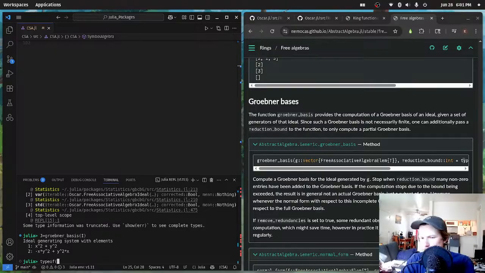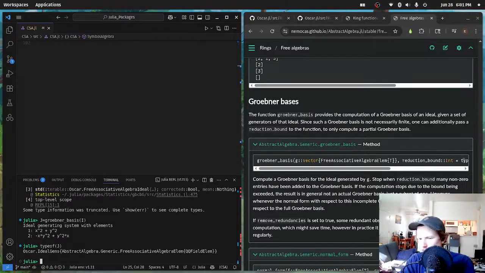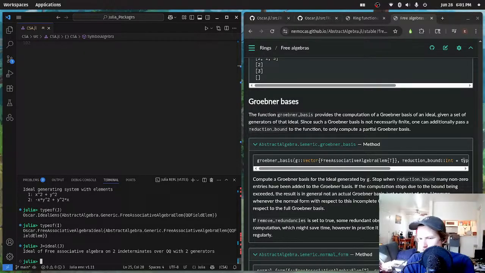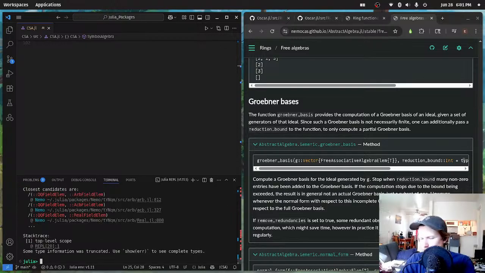So what's the type of J? Ideal gens? What's the type of I? So can we redefine J as being ideal J? Okay, now can we do quotient?